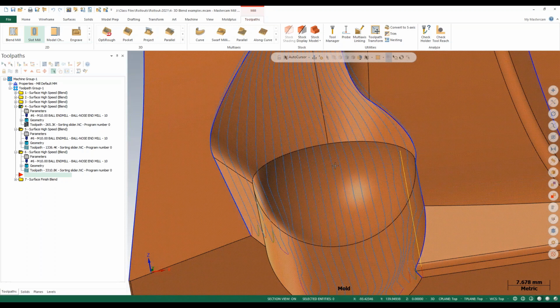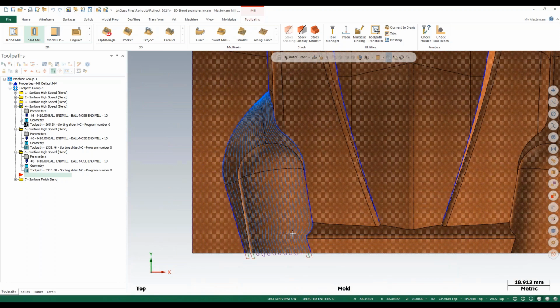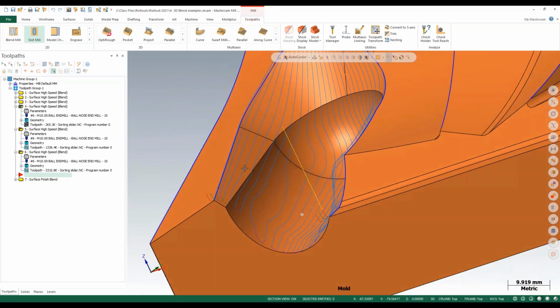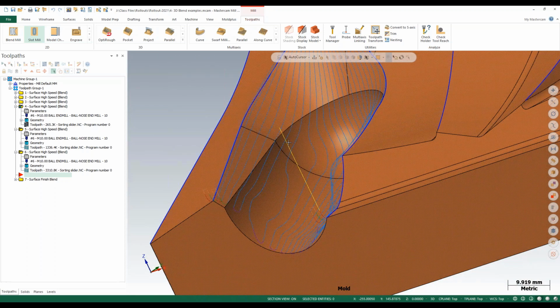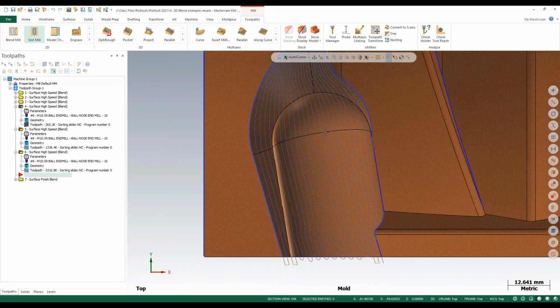So what would that look like? Well, if I were to go to a top view, this is what Blend would look like when you have 2D. When I set a maximum step over, it's only looking at that step over from an X and Y perspective. So it's only looking for the max distance from this line to that line to that line, which in some cases is really good. But in this case, it doesn't see the Z depth. So when it gets to this wall, you can see that it's missing this entire section here, and it's just doing all kinds of weird stuff there. So the 2D blend was all we had for the HST toolpath back in 2020.